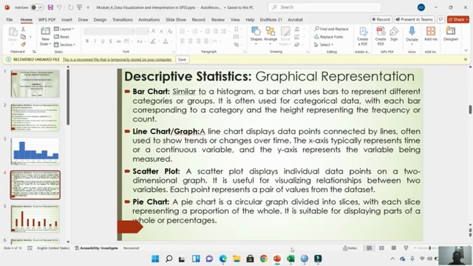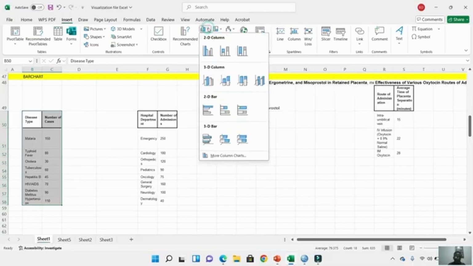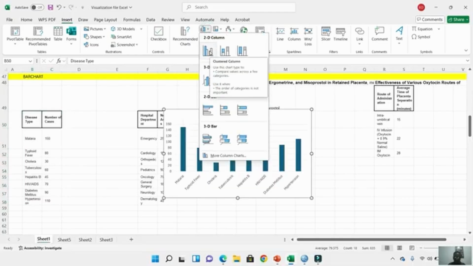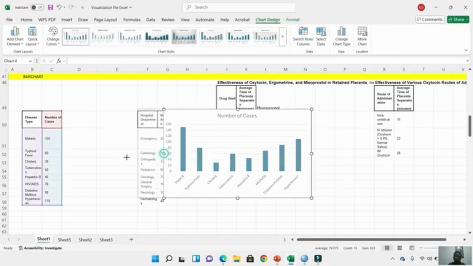All right, so now let's go to the Excel spreadsheet again, and let's draw some charts. So insert, you can click on several other charts. There are several charts, and click on these, and now we have all of this.